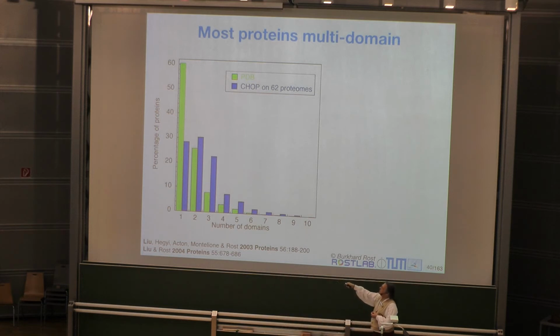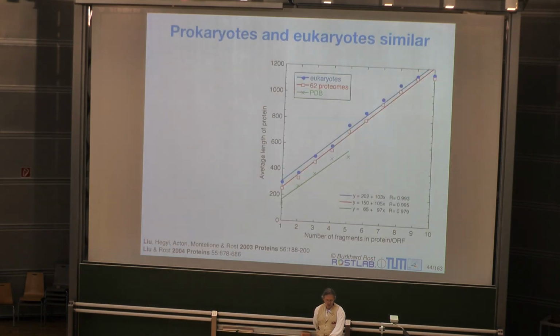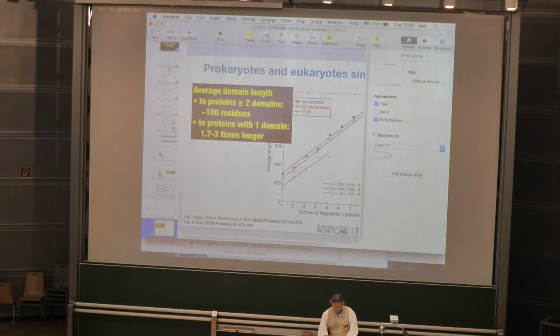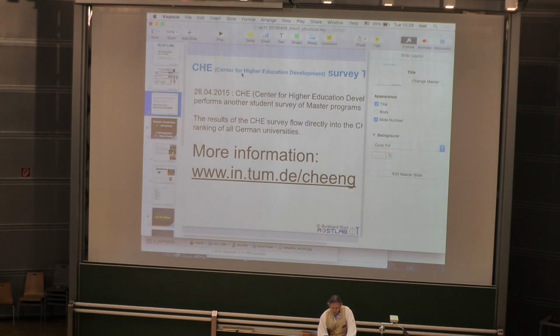In the blue distribution, you see that 1, 2, 3 domain essentially is a similar fraction. And remember, we made mistakes, so sometimes we cannot continue to cut simply because we don't have enough information. So this clearly is an overestimate. If anything, then the distribution will move a little bit in that direction. But most proteins, then you see here, clearly have more than one domain. And most domains are about 100 residues long.